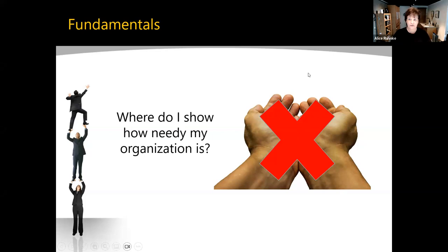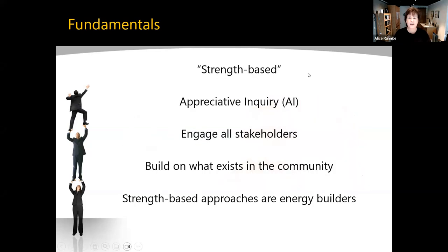So that's kind of where we're starting from. A number of years ago, more than 10 years ago, I started really hearing the term strength-based grant writing or asset-based grant writing, and those kinds of terms. And as a person who at the time had a grant writing business, I really wondered what it is that people are talking about when they say strength-based grant writing or asset-based grant writing. What do they mean practically in that?